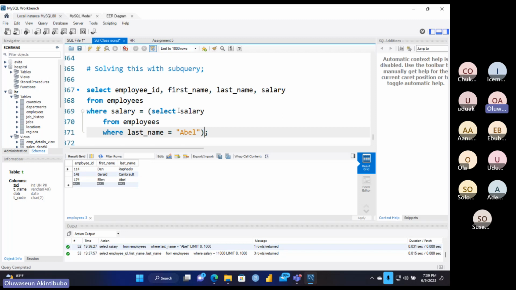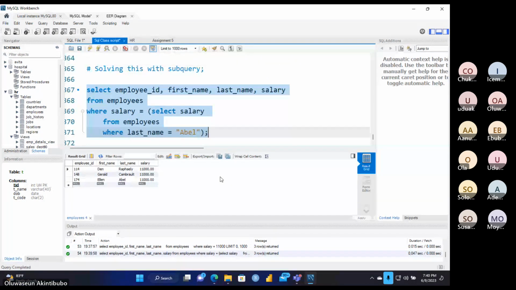Two business cases inside 1 query. You can see the subquery. So this query would return 11,000, which we already saw, and that 11,000 is going to be consumed by this outer query. So this is your inner query, also known as the subquery, and this is the outer query. All right. So if we run this now, what do we have? You'll see that it will give us that. Are you following me?